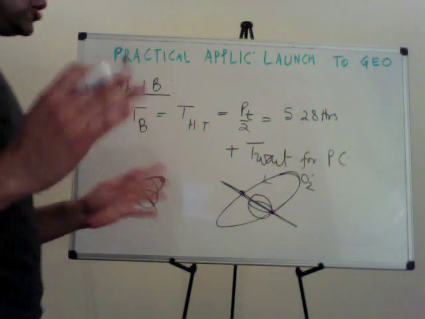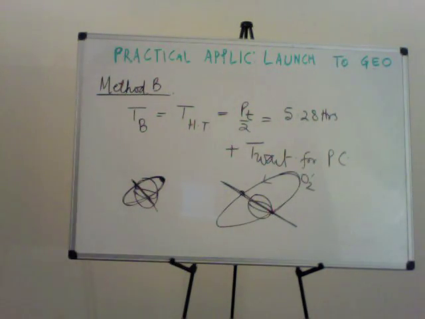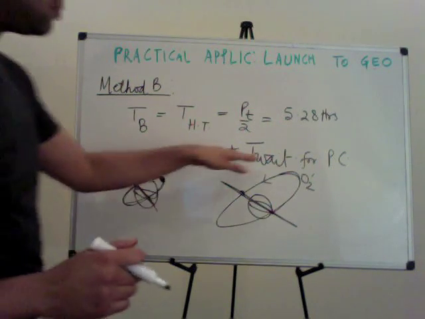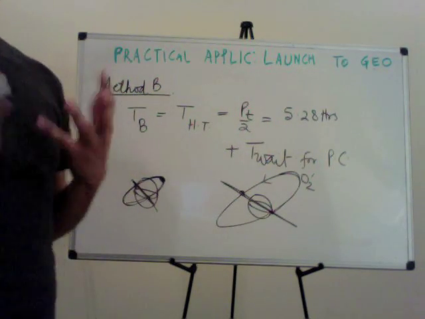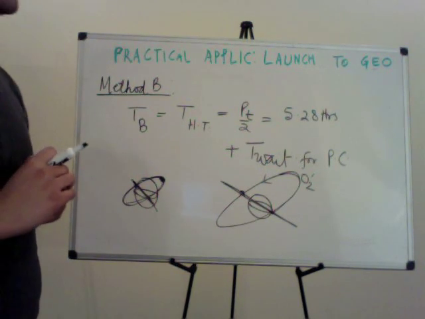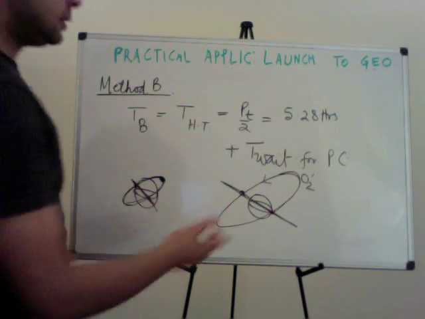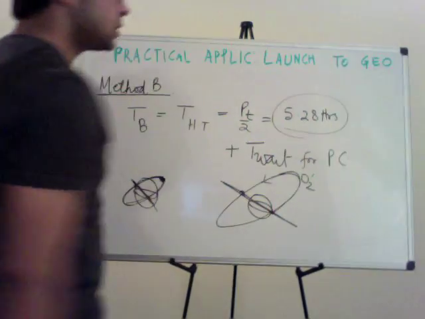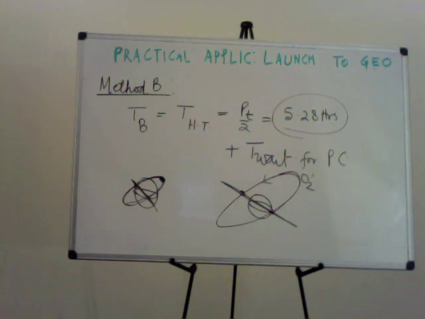So there are many different permutations and combinations that you can do to minimize the wait time. It's basically a matter of where you begin the Hohmann transfer. But just keep in mind that this number is only for the Hohmann transfer, not the waiting time that's needed to implement the plane change.